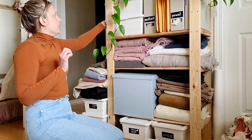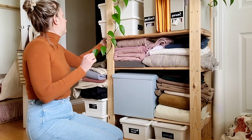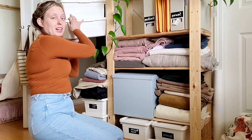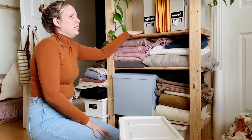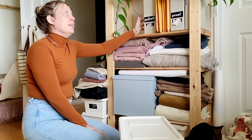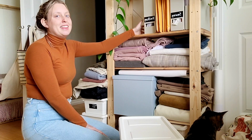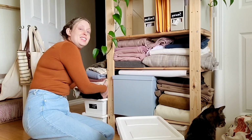And then I'm thinking that I could take these out and put weaving books here. And I wouldn't mind keeping crafting books separate with my patterns. I think that makes more sense. And then these can go right here.